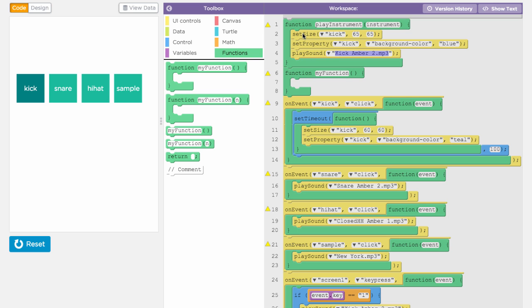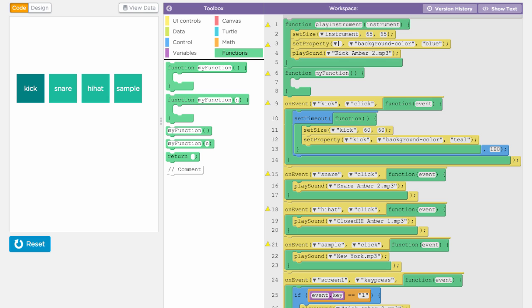So at the beginning, we're going to set the size of whatever it is. So what would be useful here, since I need the ID, the instrument here, this variable, this input, is actually going to refer to the ID of the element. So instead of selecting from this drop-down, I can actually use a variable here that represents the ID. So I'm just going to use instrument here. That way it can accept multiple inputs.